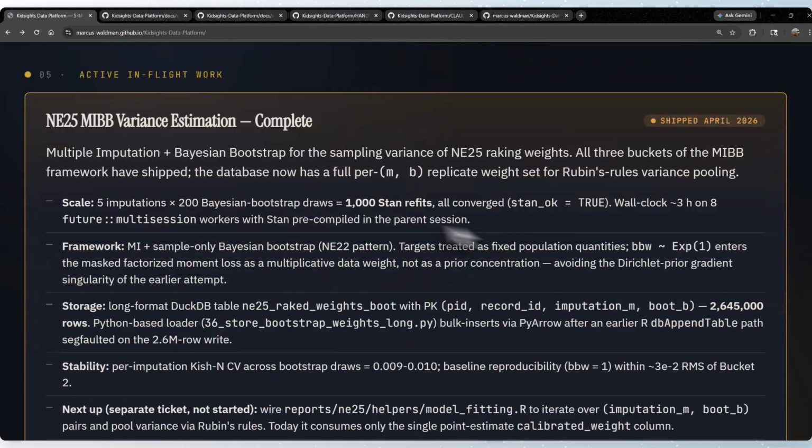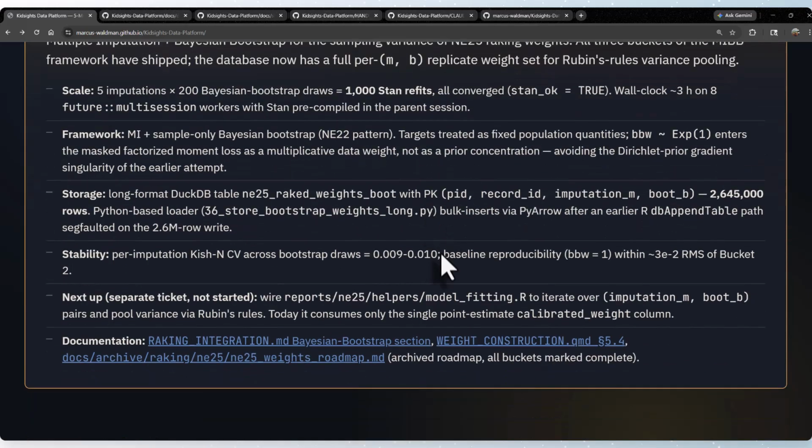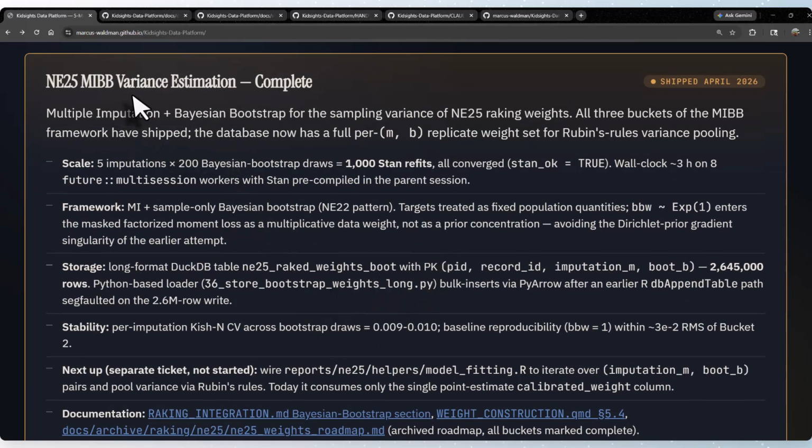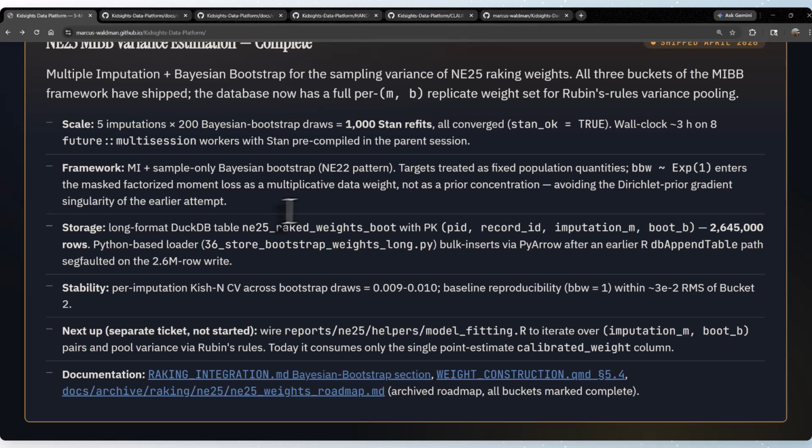The other thing is Abby asked about the NE25 weights. One of the things I did was construct weights in 2025, but I didn't construct replicate weights for accurate variance estimates. I have subsequently done that.